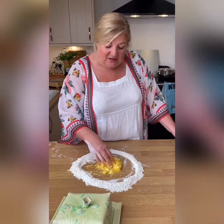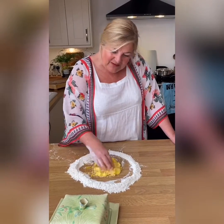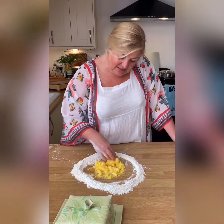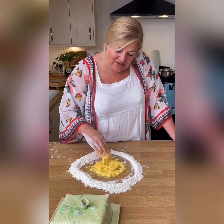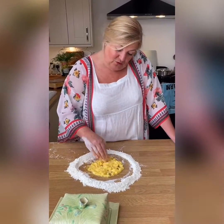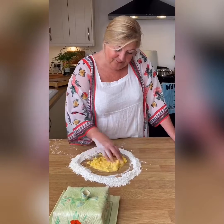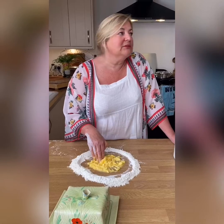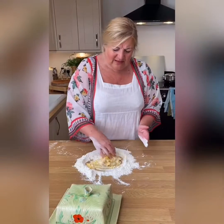This is a better pastry for kids to start with because they can get in and have fun with it — draw in the flour a bit like pasta making. Kids love getting mucky fingers, and then they've got a lovely sweet pastry that they can play with and it tastes much better in a jam tart than short crust. I haven't told you what I'm making — this pastry is going to be for a baked Bakewell tart. I've really been fancying one, but I'm going to make it slightly differently today.